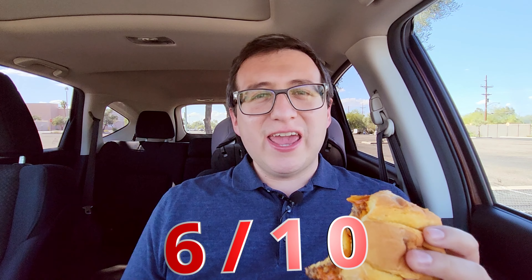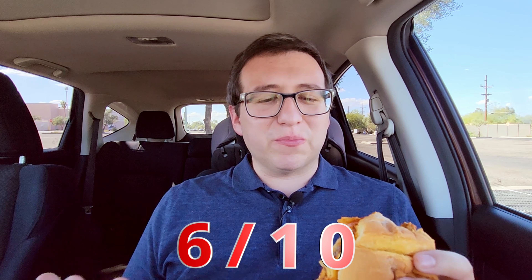I'm going to rate the Scorching Hot Mac and Cheeseburger from Smashburger a 6 out of 10. It's okay, but for the price it's quite pricey. Maybe if they toned down the spiciness, you'd be able to enjoy the other flavors — the mac and cheese and everything. It is just so spicy and hot. If you're a fan of spicy things, get this. If not, stay away — go for the normal mac and cheese version. That's going to do it for this one. I'll see you on the next one.